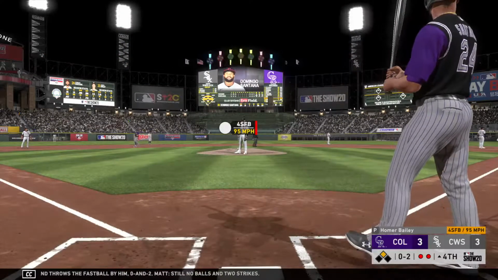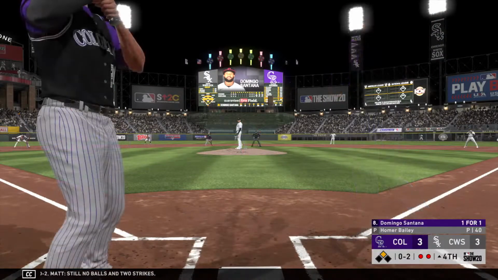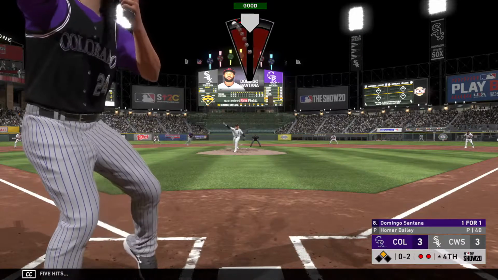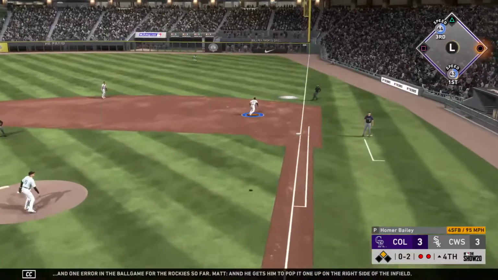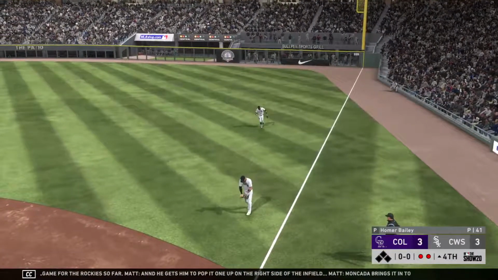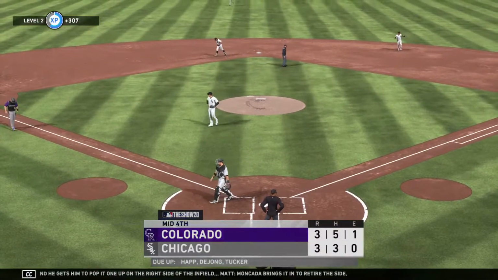Still no balls and 2 strikes. 3 runs, 5 hits, and 1 error in the ballgame for the Rockies so far. And he gets him to pop it up on the right side of the infield. And Moncada brings it in to retire the side.